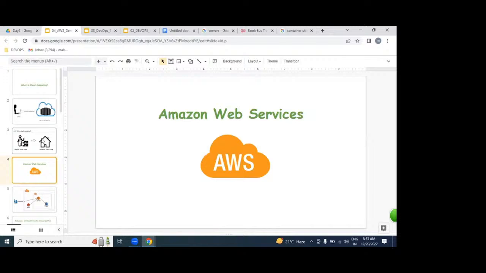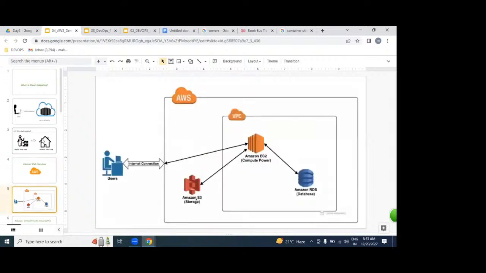In AWS, we are going to learn these modules: VPC, EC2, RDS, and S3. Each module will take minimum 2 weeks. Totally, 7 weeks to complete this diagram.